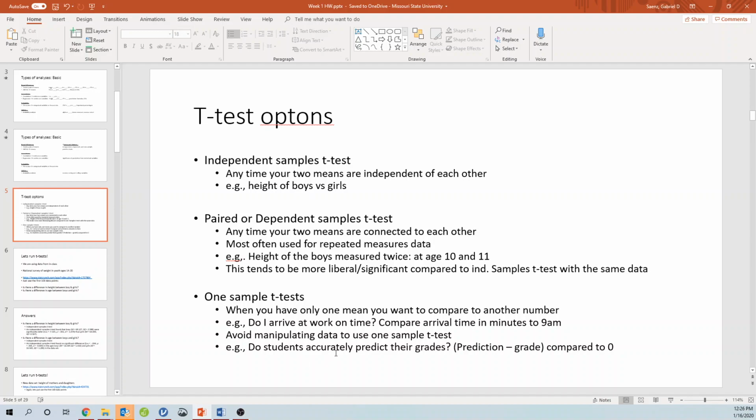This last type of t-test, the one sample t-test, is not really used often all the time because it is a little bit cheaty. The way the one sample t-test works is you have one mean and you're just checking whether it's different from another number. So you're just saying, okay, is there a difference between my average test grades and 80? That's why it's a one sample t-test, because you're just comparing one mean to another number. Most of the times this one sample t-test is used when you have limited data source.